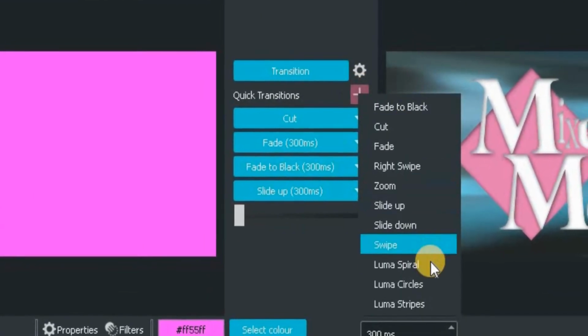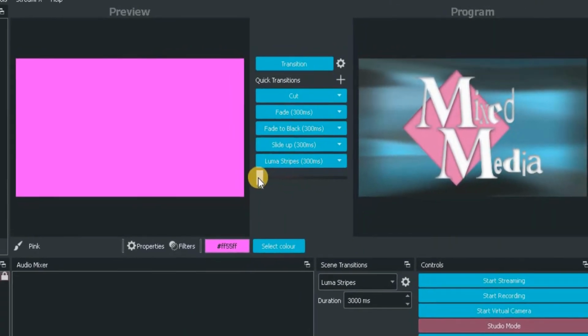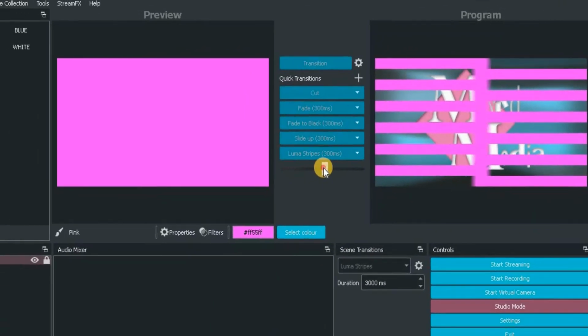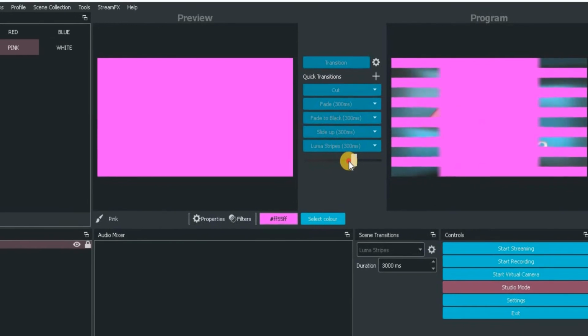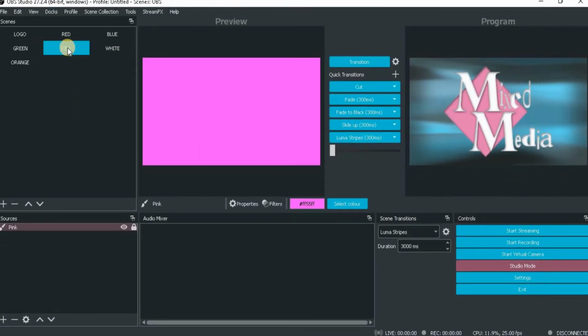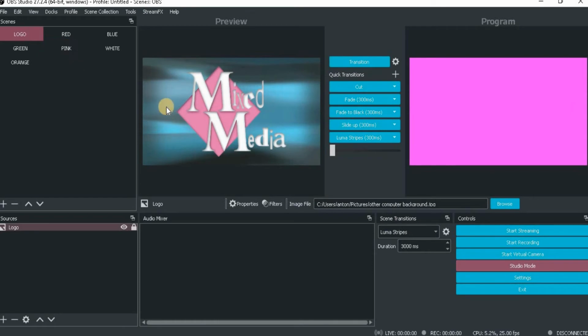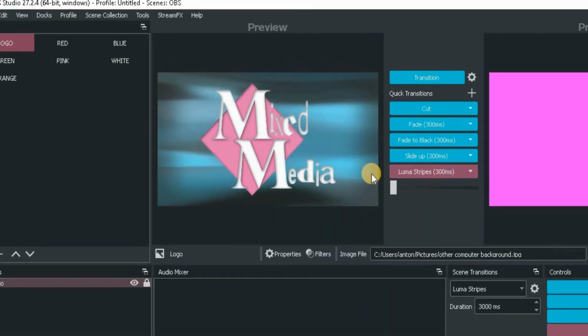Again, we can add that because we've now added that into the memory, so there it sits at the bottom there. So I've added it to the quick buttons in the middle, and I'm just going to manually make sure that works. There we go, with the slider bar. And with all the transitions, you can just use the scene names to change between one and the other using that transition. So there we go, that's how that one works.